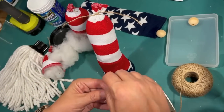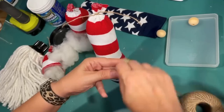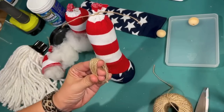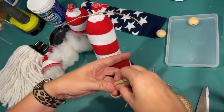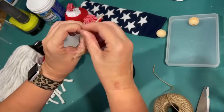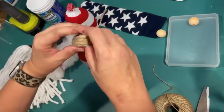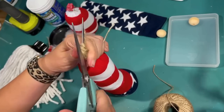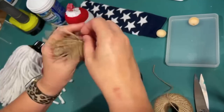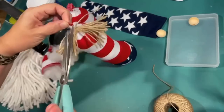And I decided I wanted something for the top. I had some fluffy pom-poms from Easter, but I thought that was too pretty. So I decided to use some of this jute twine from the Dollar Tree and just wrap it around three fingers like that. Then I'm going to use that jute at the top to tie that on, and it's just going to make a fun rustic little pom-pom made out of jute. Cutting that in half after I get it tied on just gives me a messy little pom-pom for the top of the hat. And I thought that was pretty cool.